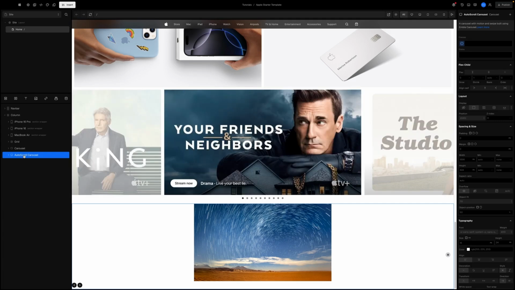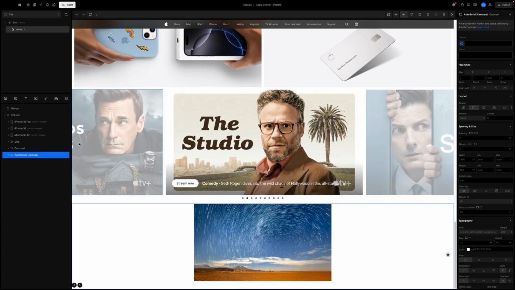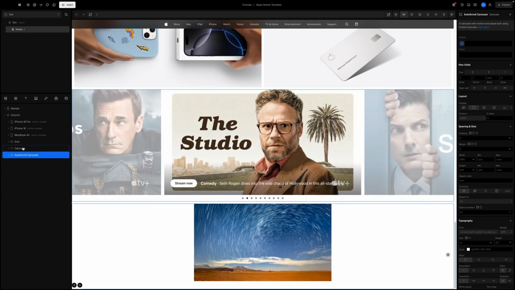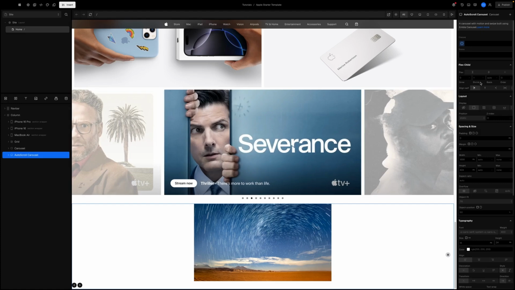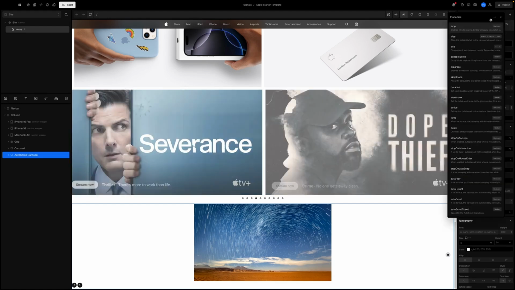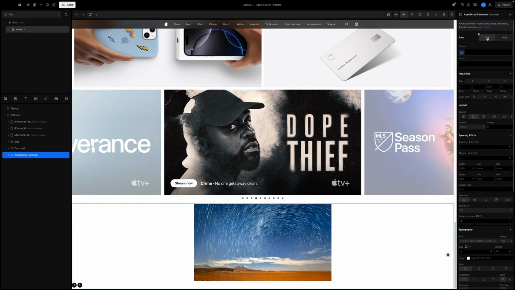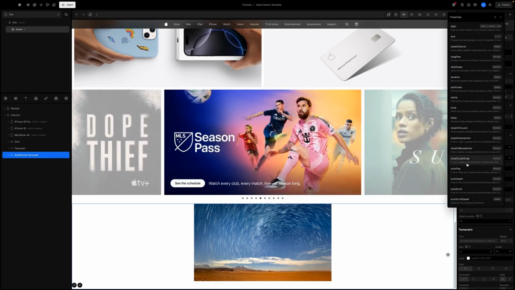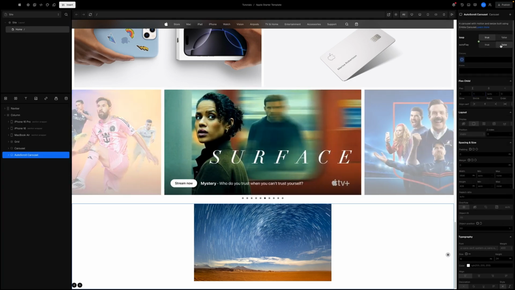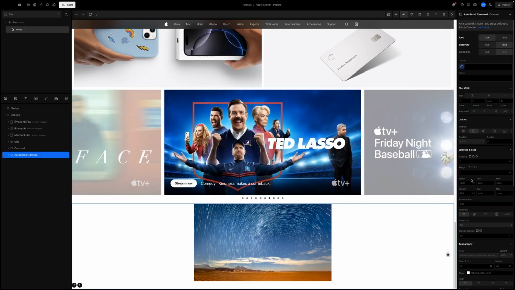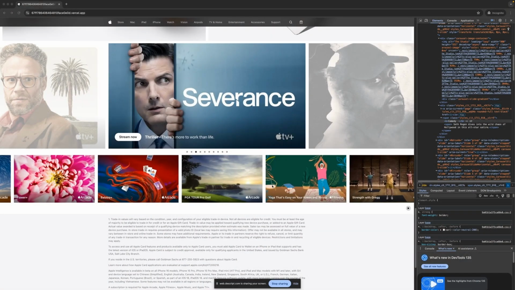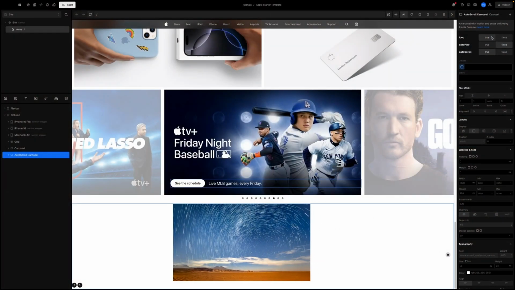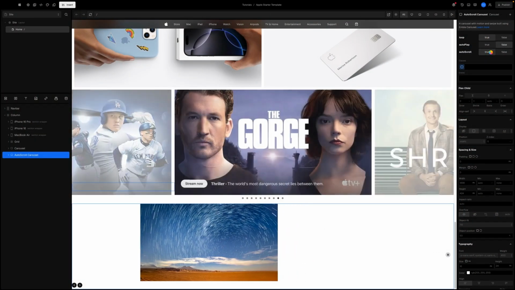Okay, so let's select the carousel. Then we're going to add a few properties here, just what we did with the original carousel. So we're going to add the loop property, set it to true. We're also going to add the autoplay property, and we'll make sure this is set to false. Then we're going to add the auto scroll property. So this is what enables the auto scrolling that you see here. Right. So we're going to add the auto scroll property and set it to true.